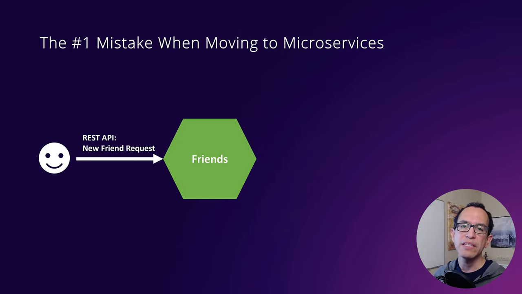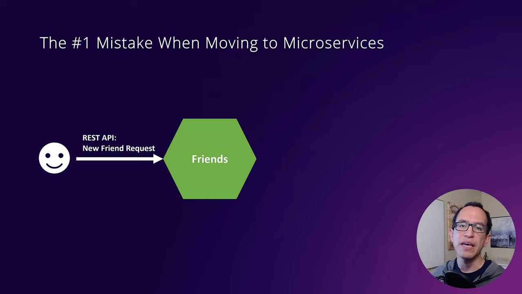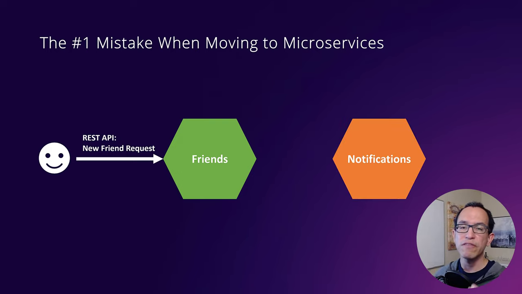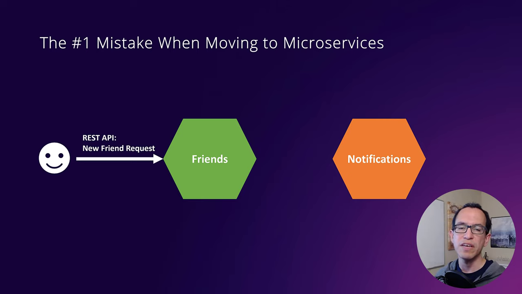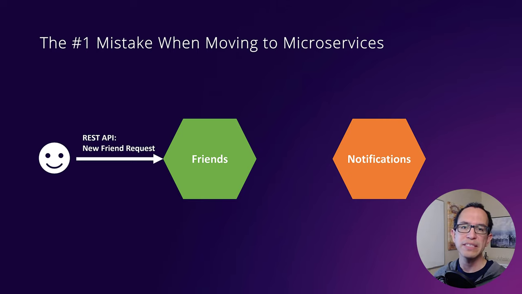Its only purpose is to be able to keep track of these friend requests. But unfortunately, it really doesn't know how to send notifications to the users or to the other players. So for that, we stand up another microservice called the notifications microservice. This is the one microservice that really knows how to send these notifications — either via email, or via web sockets, or whatever makes sense. It knows how to send these notifications. So of course, now we need to have the friends microservice somehow communicate the request into notifications, so that we can send a notification.